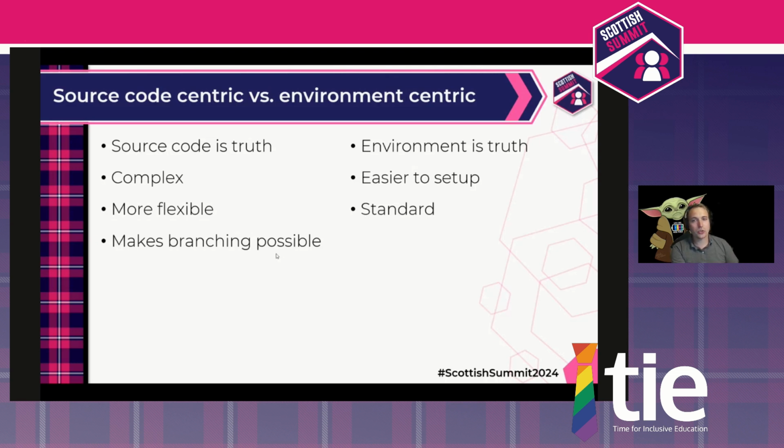So with the source code-centric approach, which is a bit more complex to set up but more flexible, you can get rid of the development environment and just create a new one to get rid of the old configuration, which has probably grown over time. It also makes branching possible, which is a usual thing for every other development, where you have feature branches and a branch mapped to an environment and so on, which is possible with the source code centric approach. Or as mentioned, you might have a combination of both.